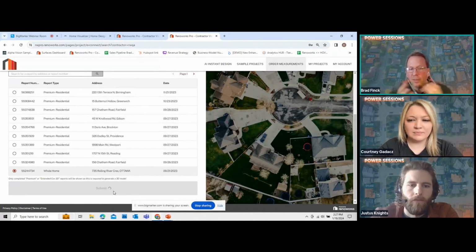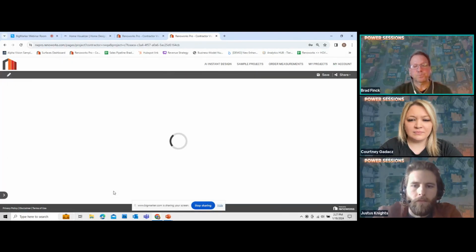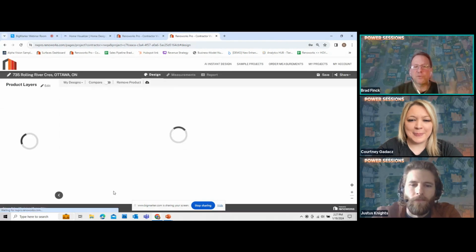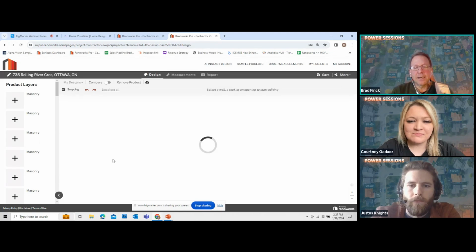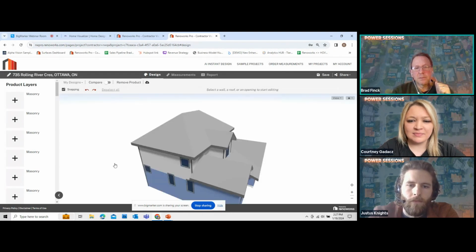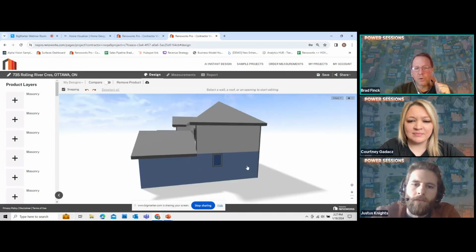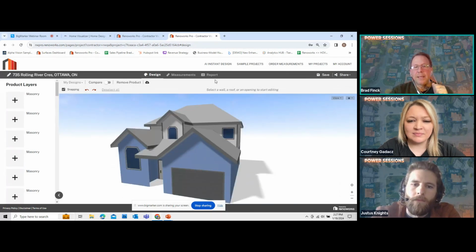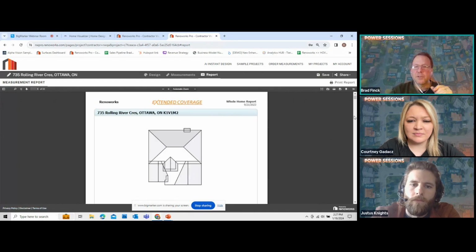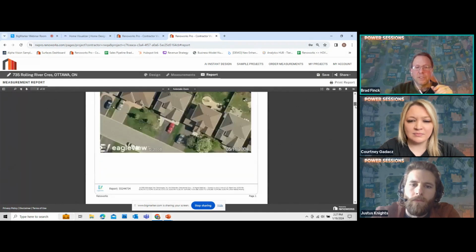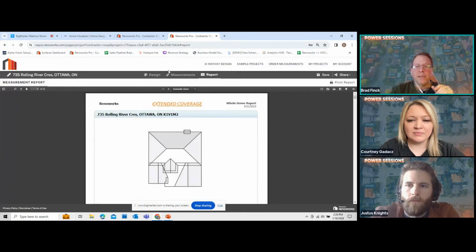And then once you've done that, what we actually do is we create an automatic 3D interactive model from that EagleView data. So we're going to let that open. It takes about 10 to 15 seconds, depending on the availability of the data. But you'll notice here that, there we go. So this is an interactive 3D model of that EagleView data. Just to kind of make it clear to everybody, if you order from EagleView directly, this is what you get. You've all seen this before. You've all seen these reports, okay? And what we basically do is we take that data.